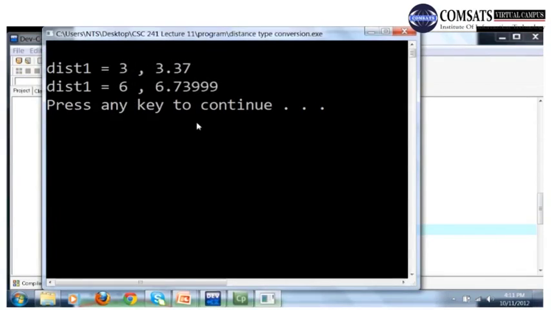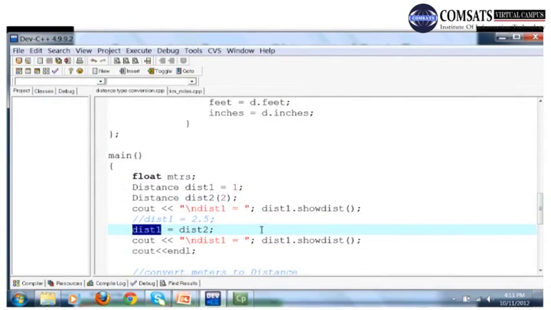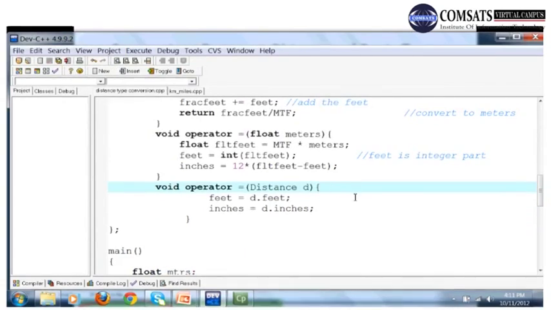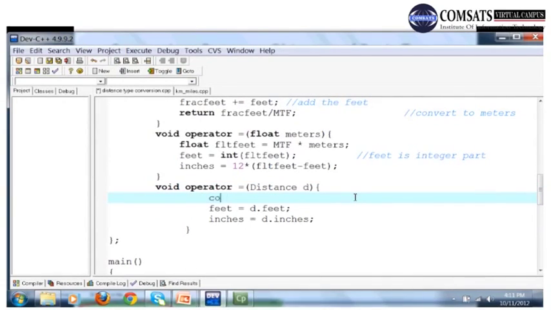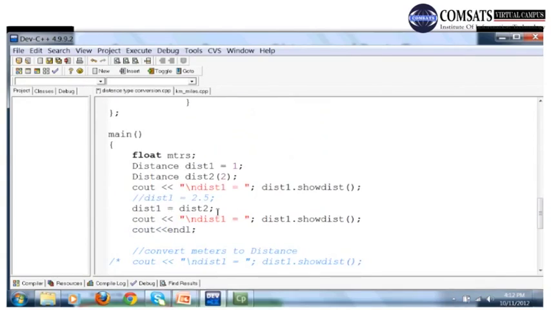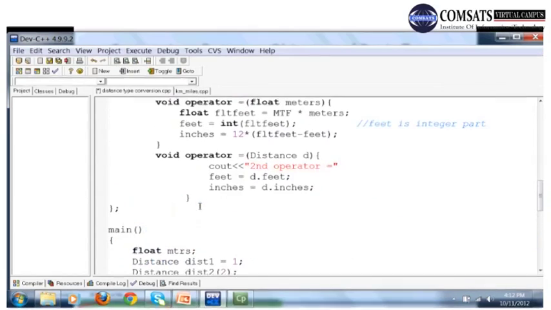Yes, वो successfully execute हो गया है. और what you can do is you can write cout over here. आप यहाँ पे cout लिख सकते हैं और check कर सकते हैं कि यही execute हुआ है या दूसरा हुआ है operator equal का function. Second operator equal, ठीक है. So हम इसको call नहीं कर रहे अभी, अब हम ये function call करें. Let's check out कि ये वाला execute होता है या नहीं होता execute function.